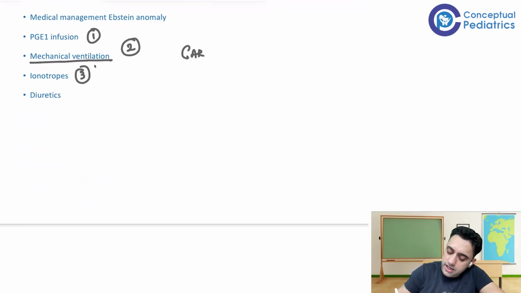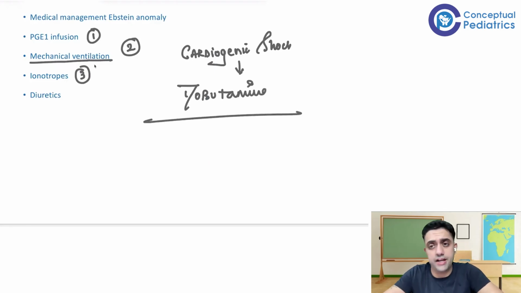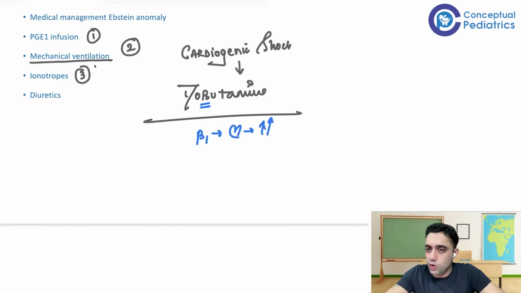Remember, whenever you're talking about the heart, in a case of cardiogenic shock, dobutamine is the preferred inotrope of choice. MCQ: in the case when the heart is involved, dobutamine is always preferred. Why? Like in myocarditis, any heart problem, I want to pump the baby's heart, so dobutamine is very good. Remember, dobutamine has a B, and beta 1 receptors act on the heart, causing tachycardia. In a case of cardiogenic shock, very importantly, dobutamine is the drug of choice.